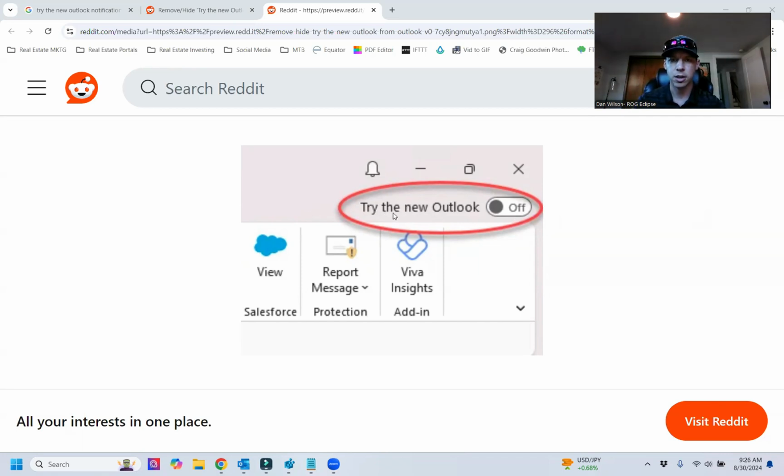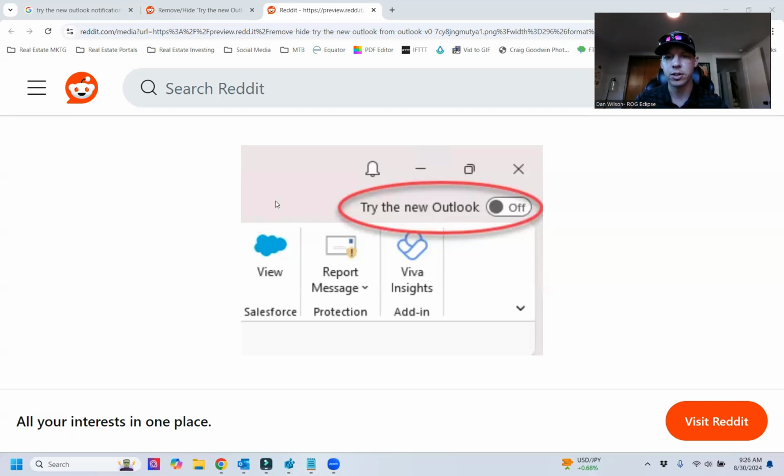Do not install the new Outlook. It is not good. I don't like it. It doesn't have enough settings. It doesn't have enough features. I don't understand why they're trying to get me to change to this when I've got a full-fledged copy of Outlook 2019 that works just fine and well and dandy. If you choose to install this, I think you're going to regret it.